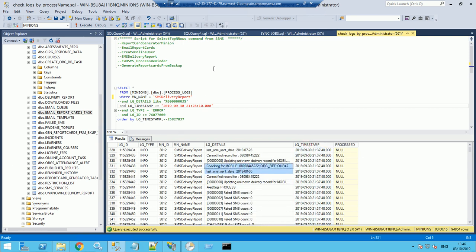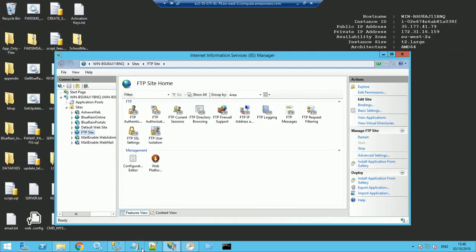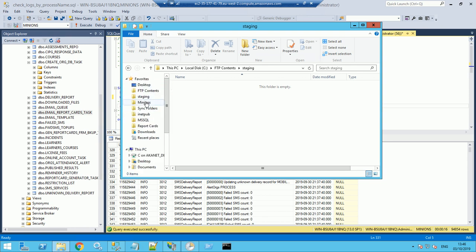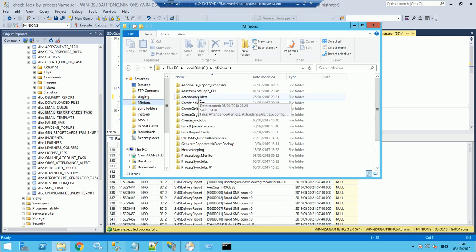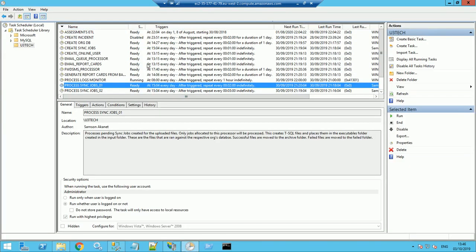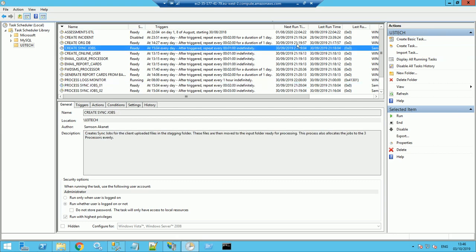So this is the bluerain web server in a nutshell. We've seen the database server and all the tables in there. We've seen the minions, the actual programs that are being called, which are basically little programs created with WinForms C#, and we've seen the task scheduler, which is scheduled to call these little programs at specific times of the day.